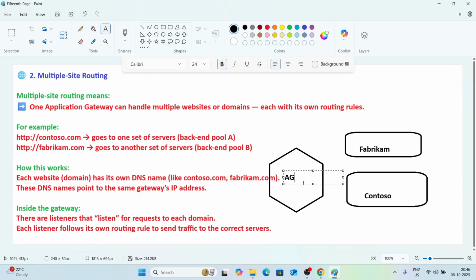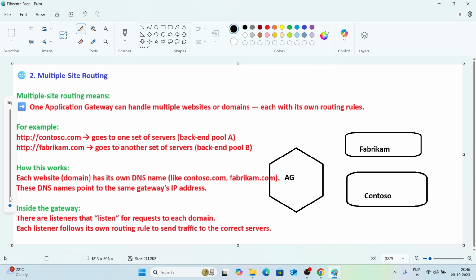I am just using the short name, application gateway. In multi-site routing, it uses both path and domain.